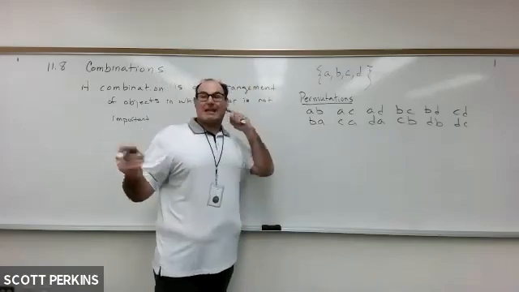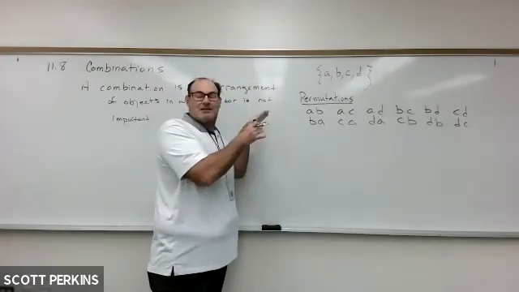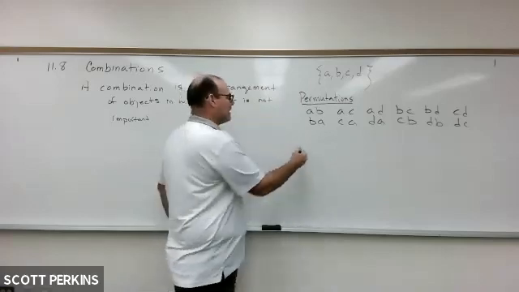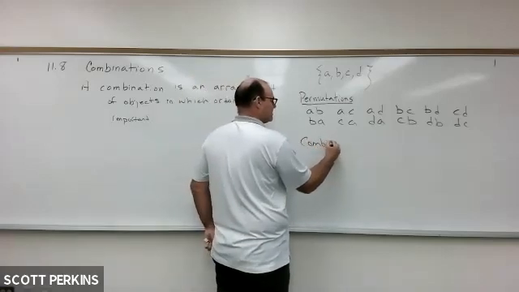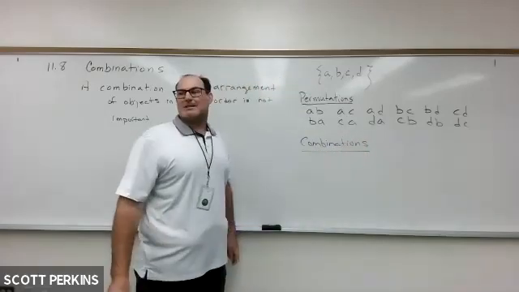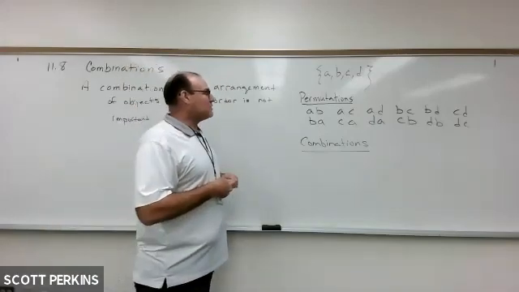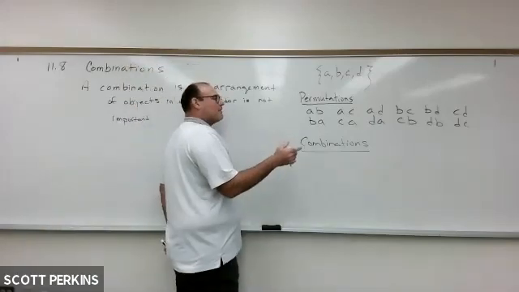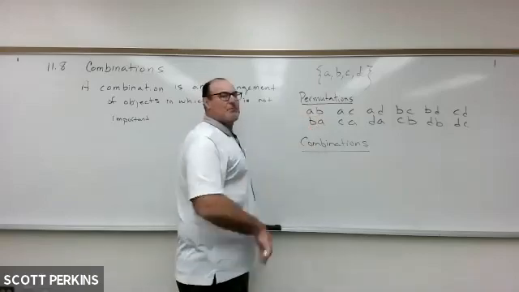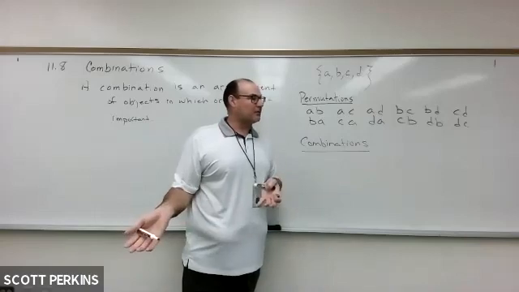Okay, so that's what the permutations look like. Those are the 12 options if I consider order, if that is important to me. But now combinations, this new thing we're talking about today, is the arrangement where order doesn't matter. And so there's fewer arrangements. For a combination, A and B and B and A mean the exact same thing. There would be no difference in what order you picked those two things.